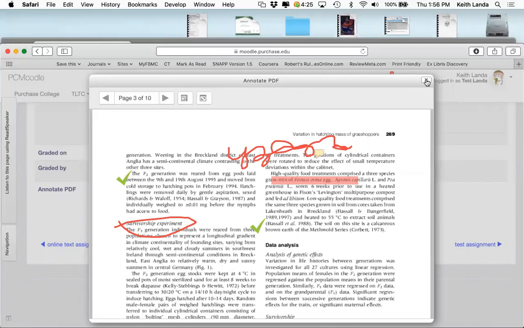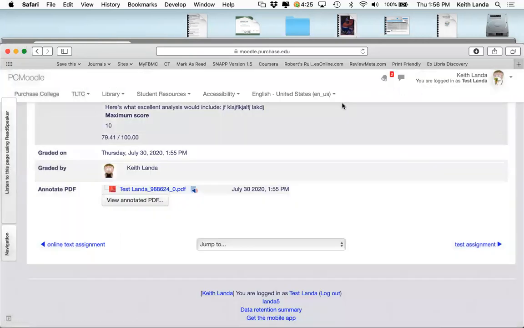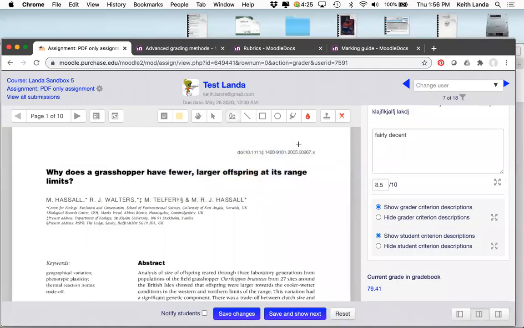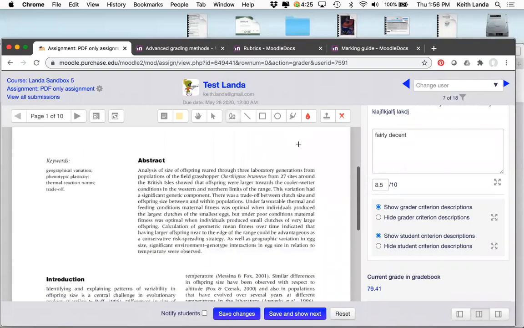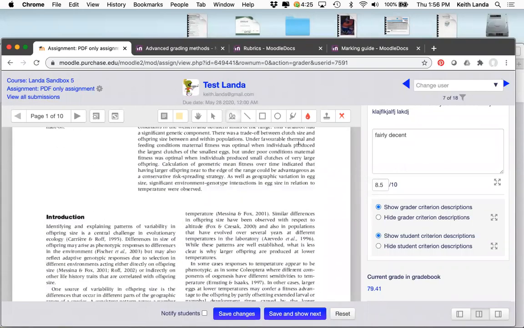And could you remind me, I knew this last semester, where it said notify students, you can check that or uncheck that. Is there a way that you can, after you're done grading all of them, only then notify students?